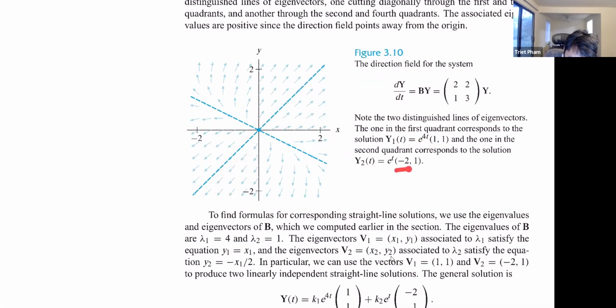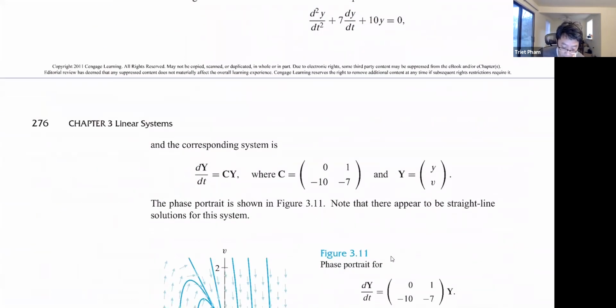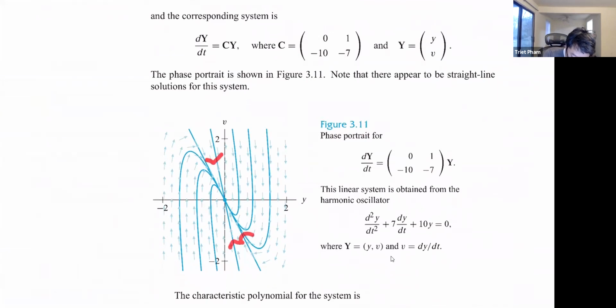Okay. Same thing: minus 2, 1 is this one. And it points out like this because the eigenvalue is 1. But over here, it would be the opposite of that, which is 2 and minus 1, for example. Again, the positive eigenvalue points toward this direction. Okay. So the message here is that together with the sign of the eigenvalue and the direction of the eigenvector, the other behavior is a linear combination. It's pulled or pushed, whatever, according to these straight line solutions. Same thing here, it's pulled in everywhere. So everywhere that you see is pulled according to the eigenvector. Any question?